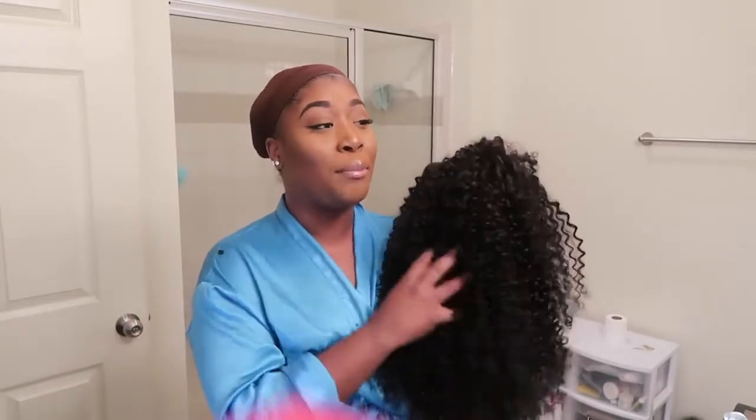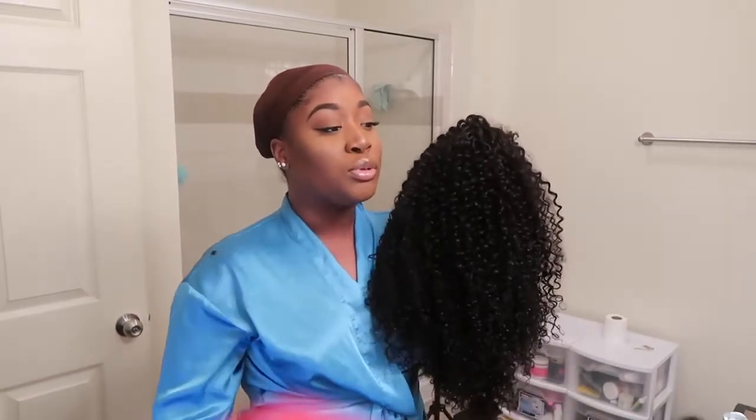This is why I picked this, because this is hair that I can wear with my own hair left out. I can just throw it on and go about my day. So that's what I plan on doing, and you guys will see me install this. All the details will be down below, and I will also show you what I'm wearing, because I'm about to go find some stuff for my birthday.